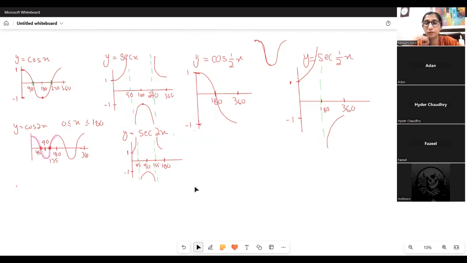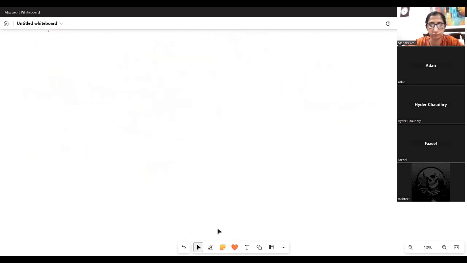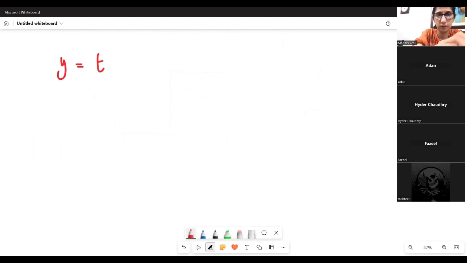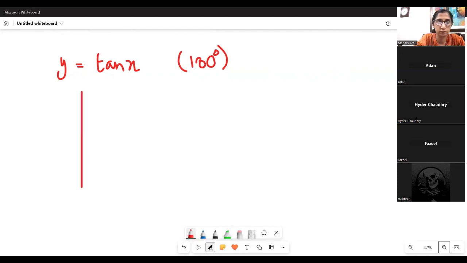The next we're going to discuss the graph for tan and cot. Tan का ग्राफ काफी डिफरेंट हो जाता from sin and cos. So y equals tan x. If you remember, the period or periodicity for tan x is 180 degree. Yeah, pi. The graph completes one revolution between 0 to 180 degree.